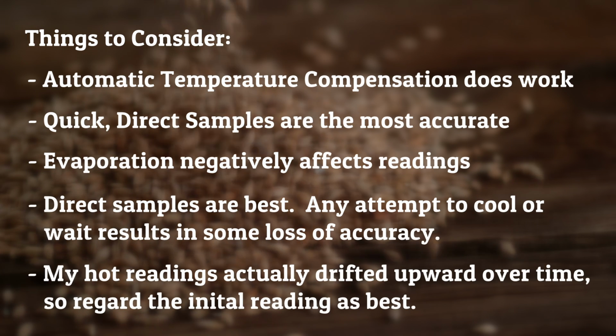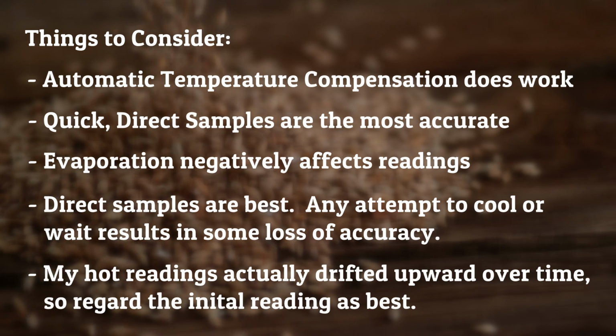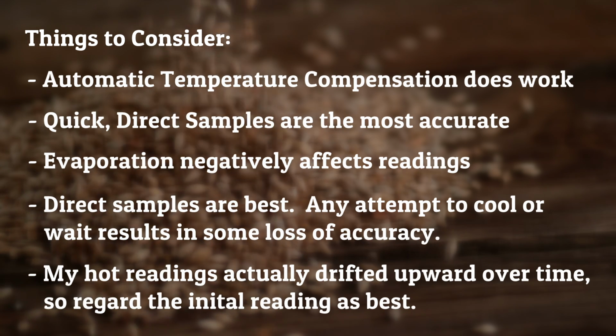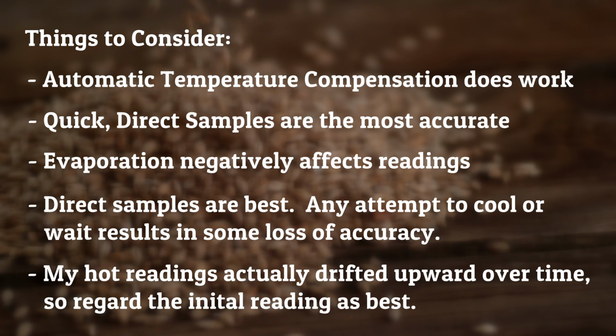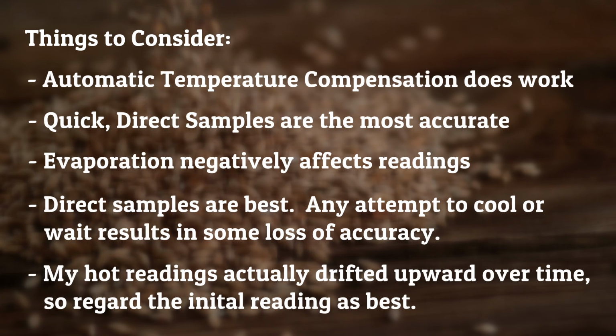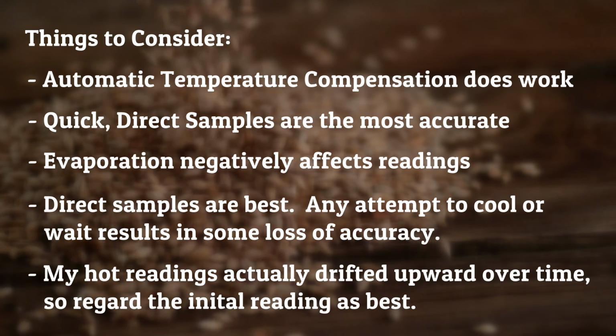My hot readings actually drifted upward over time, so it's probably better to put the most emphasis on your initial reading. So right as you put it on the platter and look into the refractometer, that first thing you see is probably going to be the most accurate, especially for the hot readings.